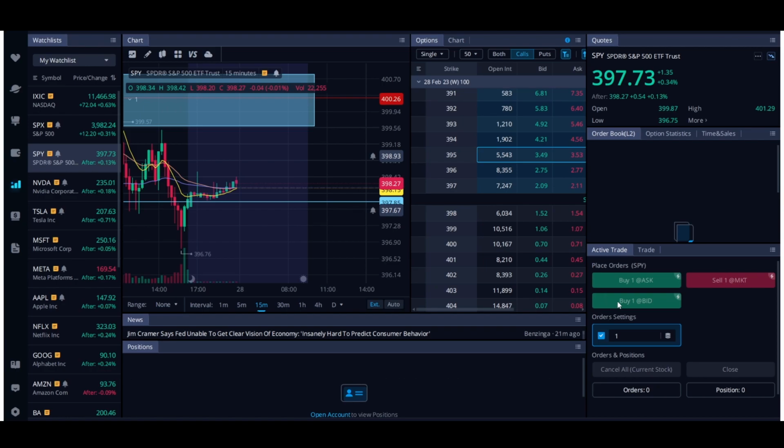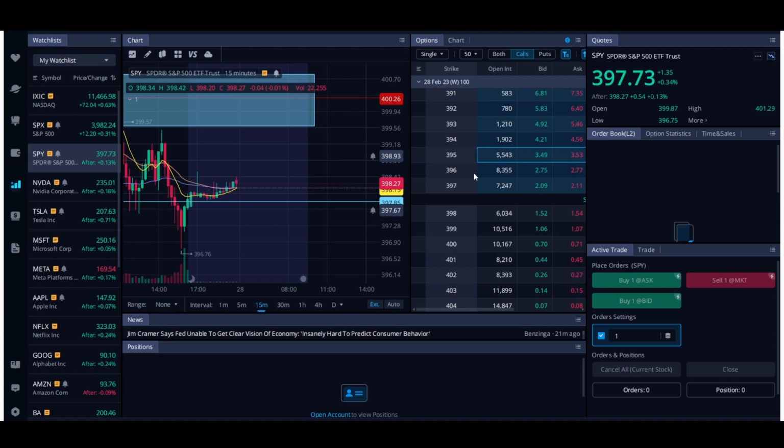So buy bid if I want to take a slow trade. If I see this trade consolidating or something like that, I would buy bid because it has a chance to go down, pull back, and then go back up again, so it hits my order fill. Otherwise, if it's big momentum, always go for buy ask, because you don't want to take the risk of buying bid and then it momentums up and never comes back down, and you never get your order filled.